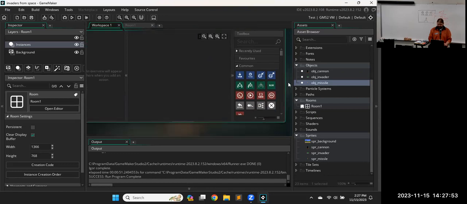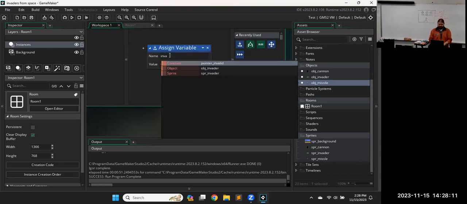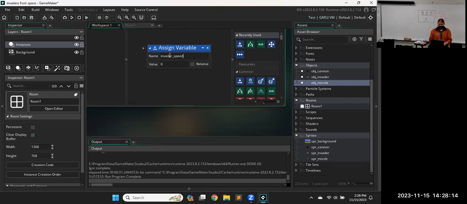I want to start moving, which is pretty common. We have some variables. So in the creation event, let's create a variable called invader speed and set it equal to what I put in the notes, 4.